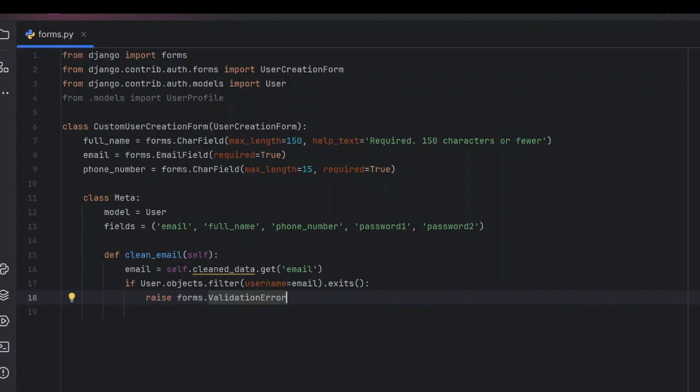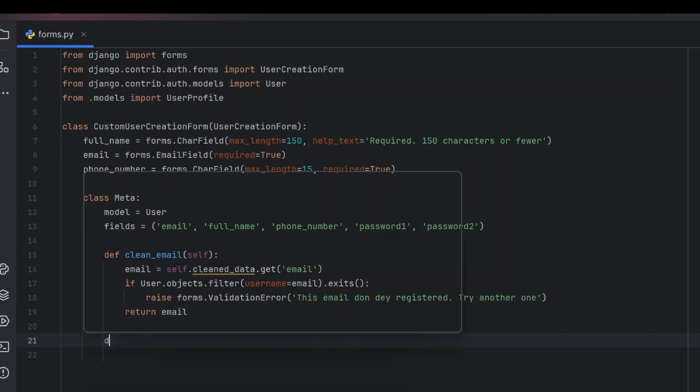You're following? And say, this email is already registered, try another one. Sometimes some people go register, then they put one, and they try to put another email. So you check whether that email already exists, and if it exists, you bounce back and say, you know what, try another one. Then after that, you return email. So we're going to do all this practically.